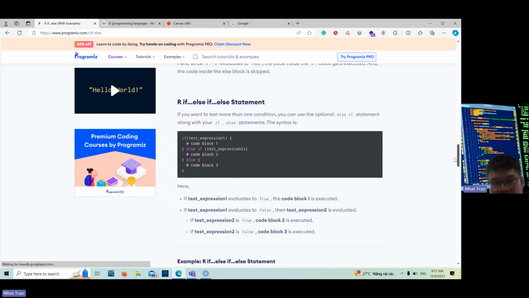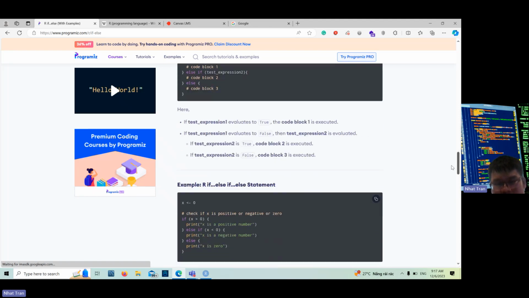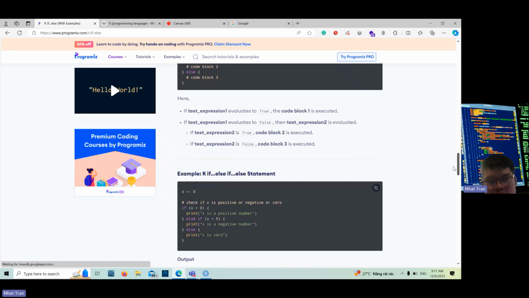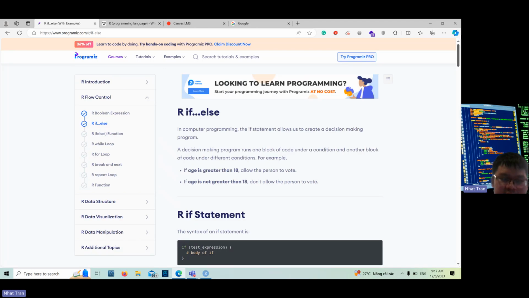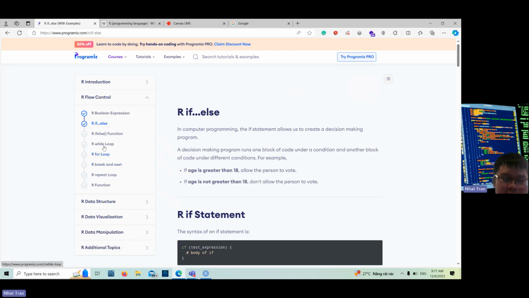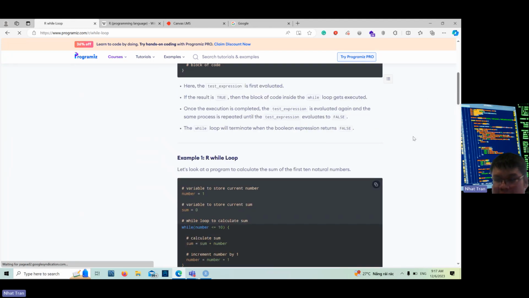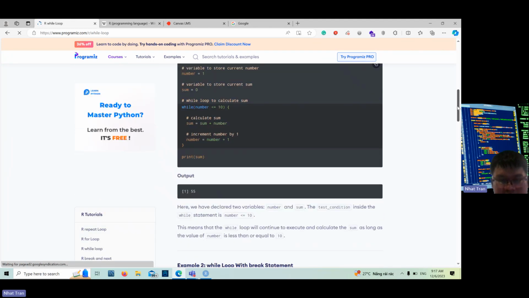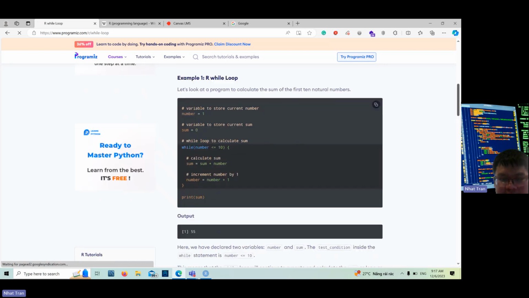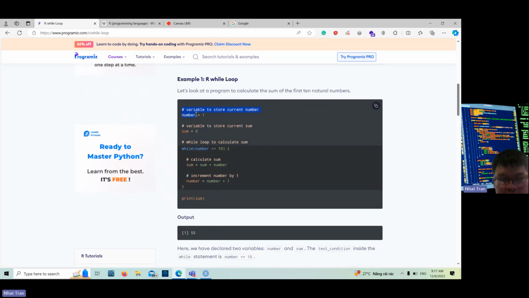Usually there's a more else if here, but I won't explain it because I'll let you guys explain on the go because this is just a little basics. And there's also the while loop. The while loop is the basic conditions of calculate sum.